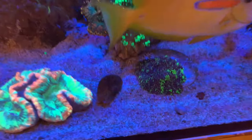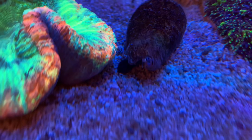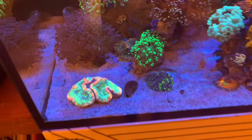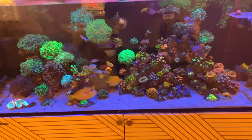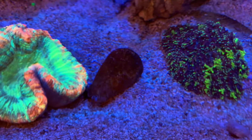Now let's talk about the conch — I believe this is a fighting conch. This little guy all he does all day is eat around the sand bed and pick up any leftover foods. They're super peaceful and don't mess with anybody in the reef system. I have two of them. They're super efficient, and in most of my tanks when I have a lot of substrate, they're almost a must. I'd definitely recommend a tiger or fighting conch.